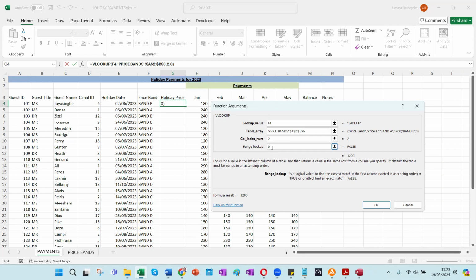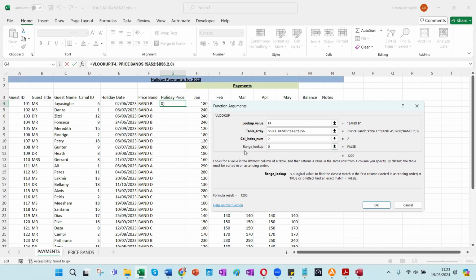To find an exact match, we have to put range lookup to 0 or false. Then we don't need to worry about sorting.